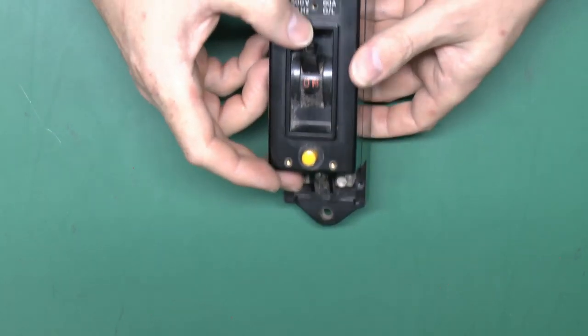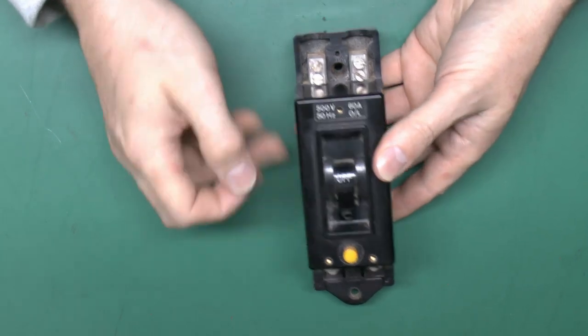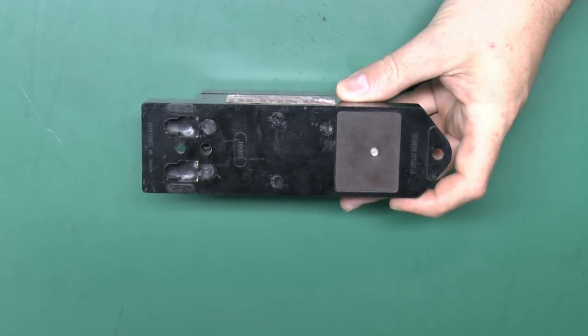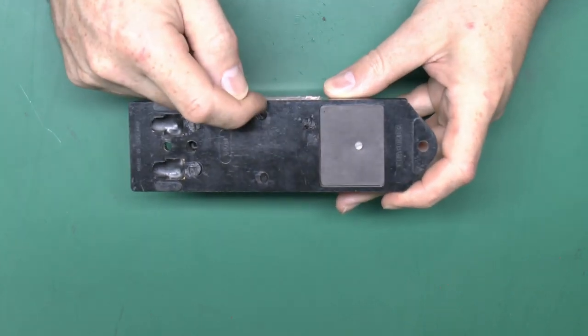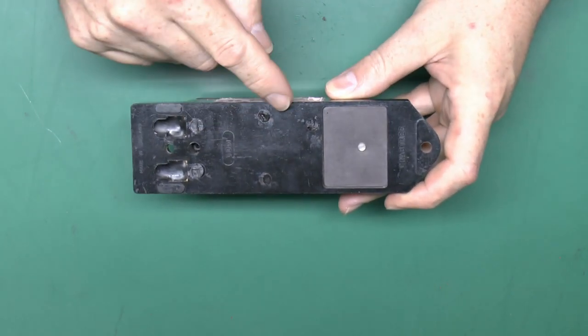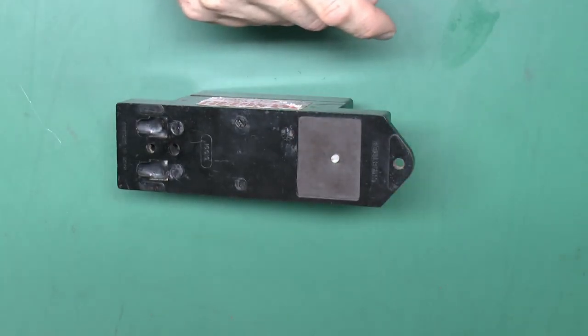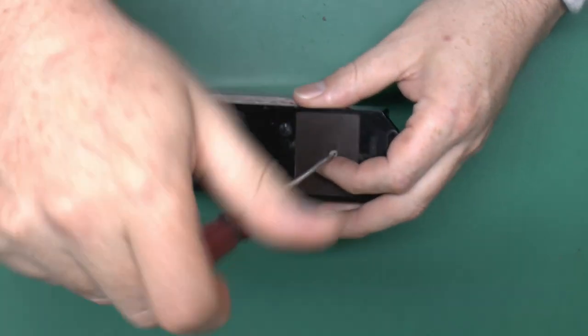Now the switch on this does work as intended, so no problem with that. On the top there we've got the incoming terminals. The back has been filled in with some kind of resin or other filler, so hopefully we'll be able to remove those. However, we do have a screw there, so let's have a look inside there first of all.